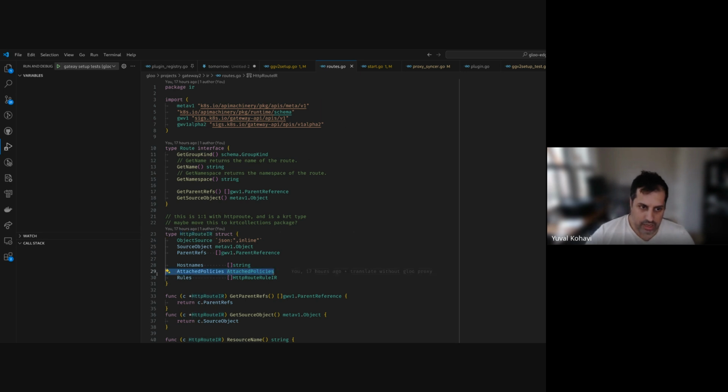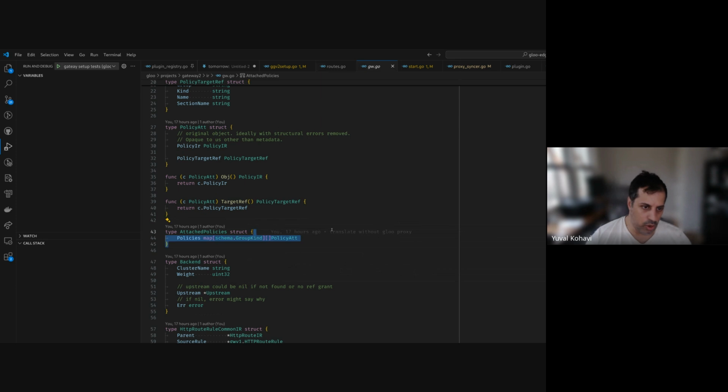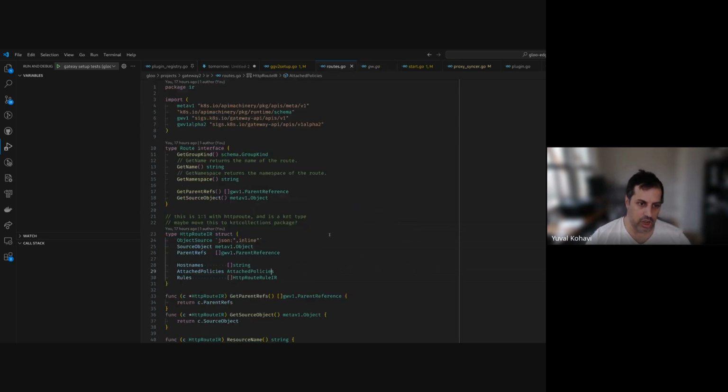To replace that, for objects in the Gateway API that have an ability to attach policies, I create an intermediary IR. The IR basically looks the same as the original object, but also has this attached policies structure that's just a map to all the policy CRDs that are attached to them. So that's one layer: we represent the Gateway API objects in a way that's similar to how Glue represents them, where the policies are embedded in them.